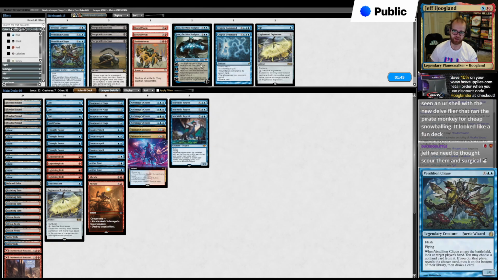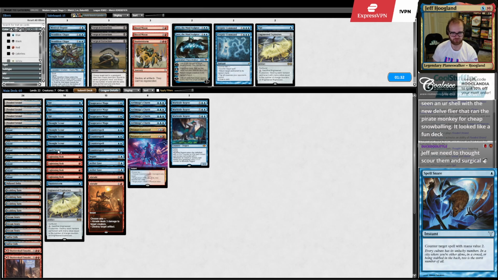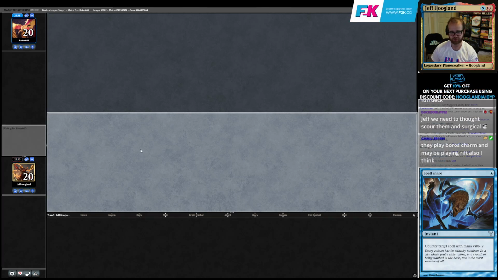Do these decks play Boros Charm and stuff like that? Is this Spell Snare good, or are they mostly on 1-mana spells? I think the Pirate Monkey is a very good card. It ramps you and it draws cards for 1 mana. I'm gonna leave the Spell Snare in, but I wouldn't be surprised if someone that knows the opponent's archetype better says that you're not supposed to play that card.